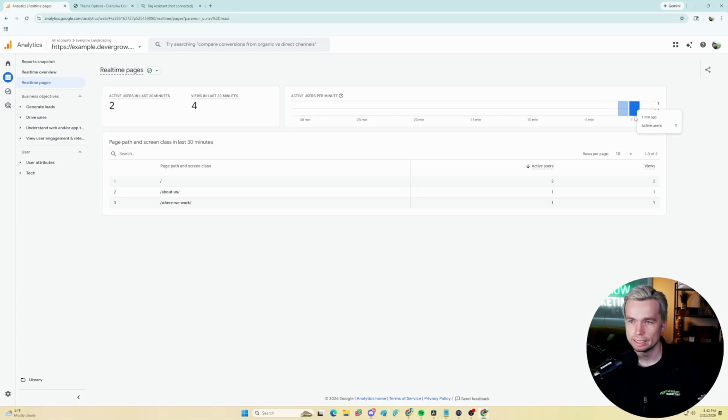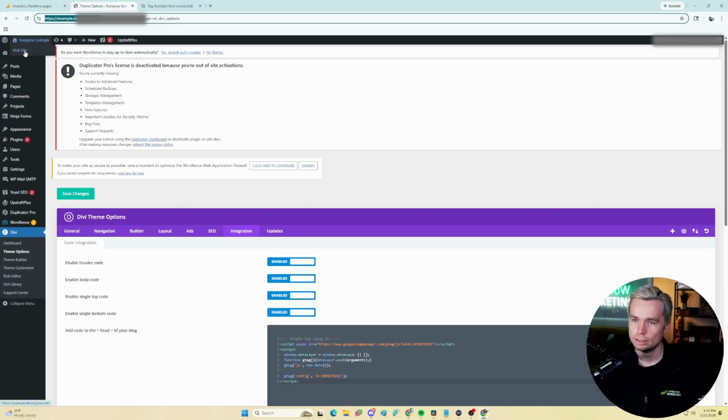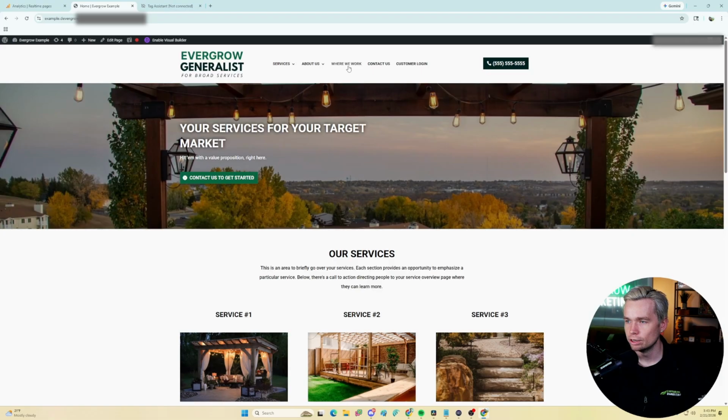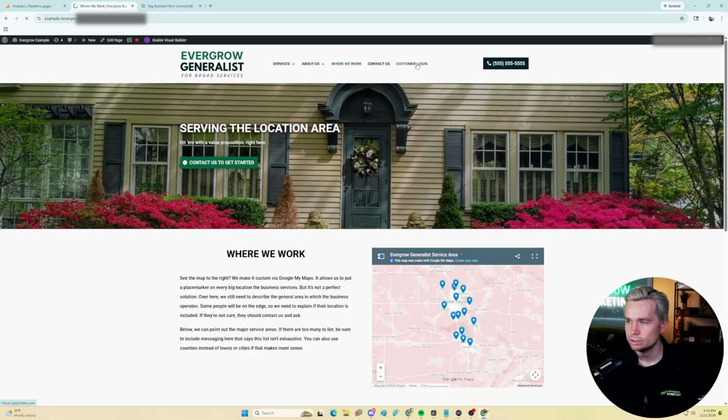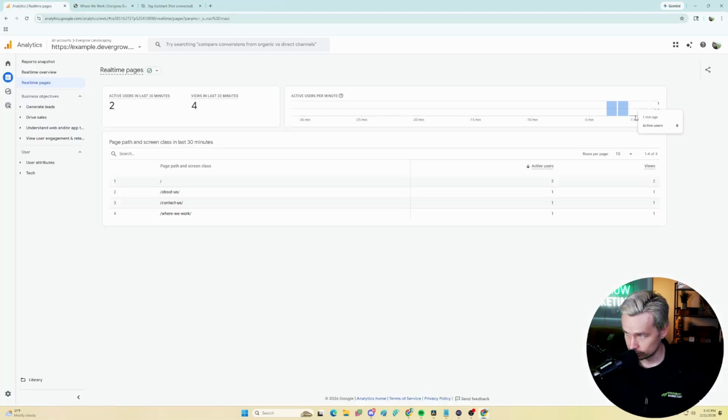This was me just engaging on this. If I actually go, like, there's nothing here. If I go to visit site here and start navigating, you're going to see a spike. Oh, there it is. We see additional pages popping in there. So we know that it's tracking in real time. We know everything's working.